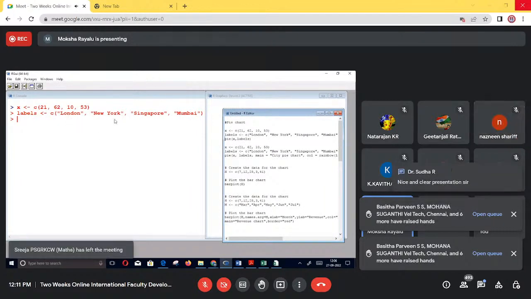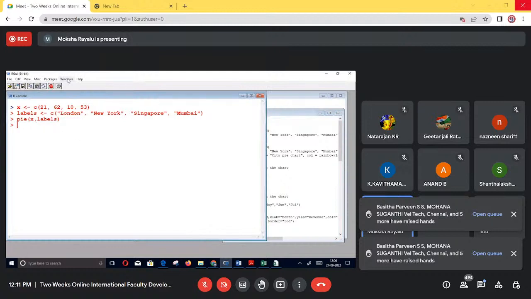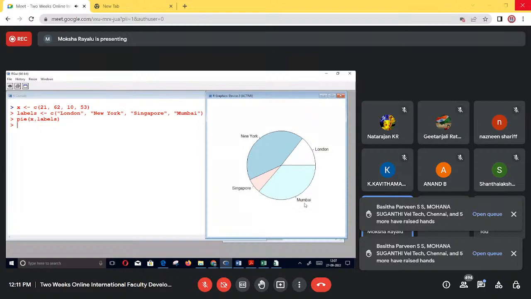So 1 is London, 2 is New York, 3 is Singapore, and fourth one is Mumbai. Okay. Now take your output. Your output is showing this. London, Mumbai, Singapore.